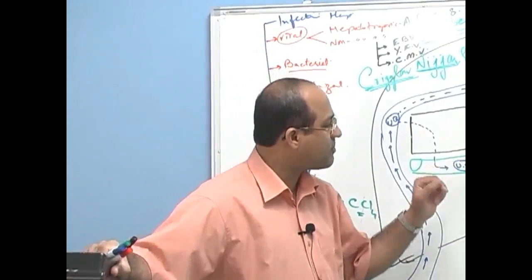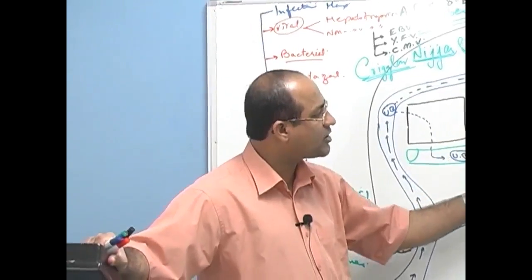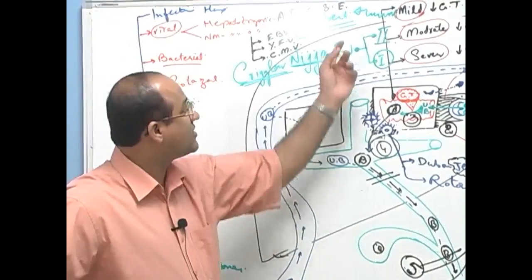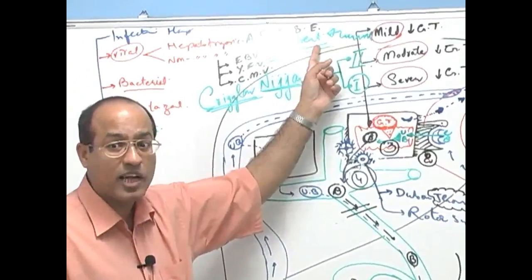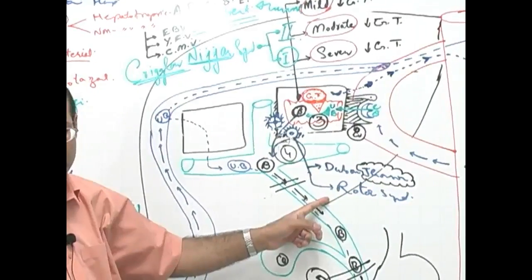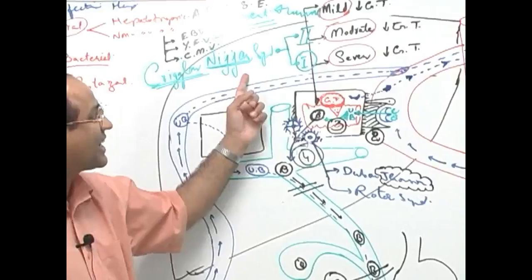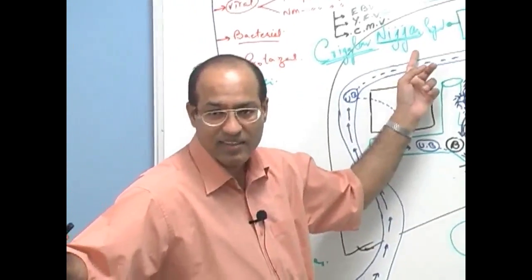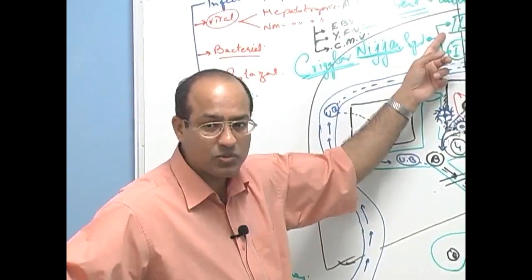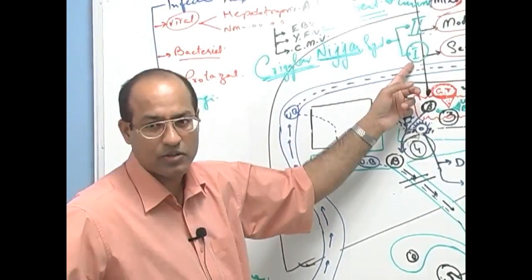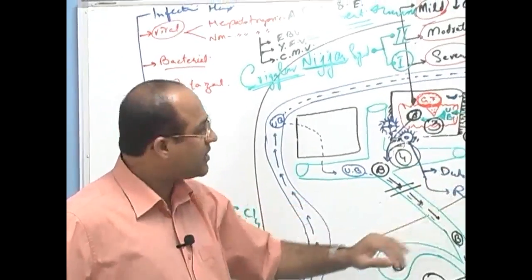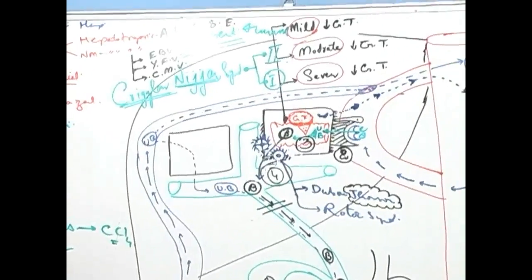Anyway, let's come back. I was talking about these two innocent conditions. So if you really want to know about three innocent ones: one is Gilbert with unconjugated hyperbilirubinemia, and Dubin-Johnson and Rotor with conjugated hyperbilirubinemias. But in between is Crigler-Najjar, which is very, very bad, right? Type 2, you do survive, but it is a very severe problem, or type 1, you simply don't survive. It's not compatible with life. Is that clear? Then we come to other causes, right?